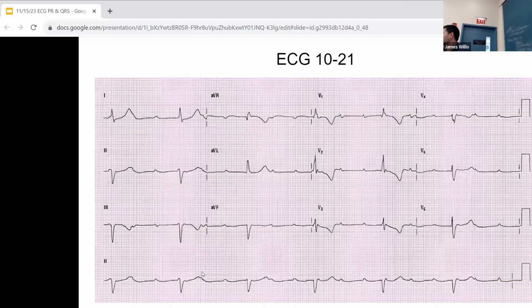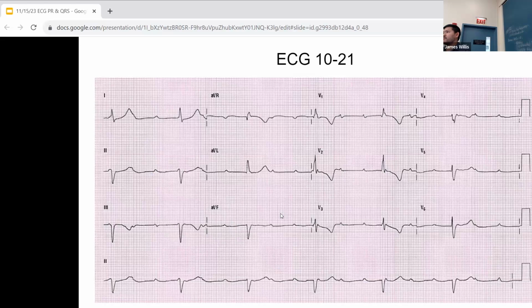Eric, could you point out the trifascicular there? So go through your differential, but this is probably right bundle branch block here. And then you're kind of down in your inferior leads. Yeah, left axis. So maybe this is a left anterior fascicular block, which we'll go over in later lectures. So this is bifascicular, so with a second degree block, you have a trifascicular block.